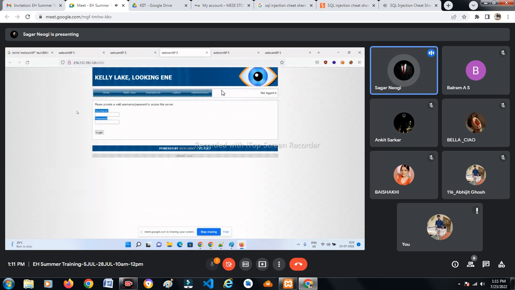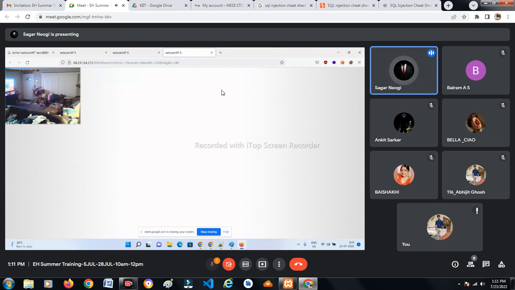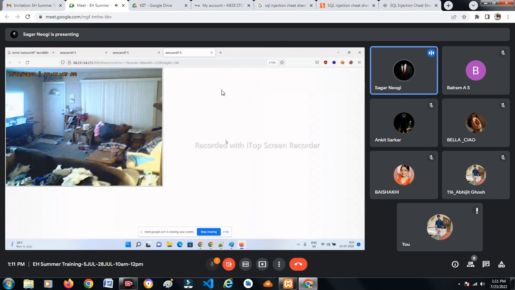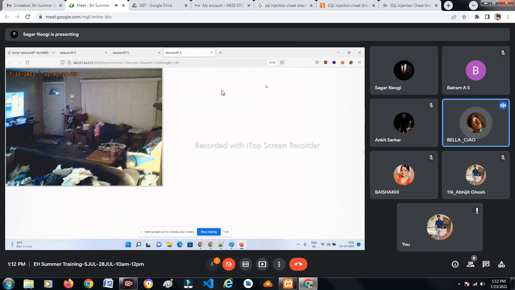As you can see here, you have a username and password area, so you cannot view the cam over there, but sometimes you can. Only one source is there. Okay, someone's house is visible here. It's 12:41 a.m., it's night time, I guess. I think it is the USA side, most probably. Somebody is also sitting over there watching his phone, I guess. Sir, is he aware that his webcam is visible to anyone? Of course not.